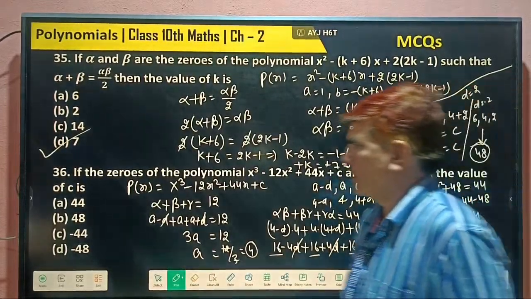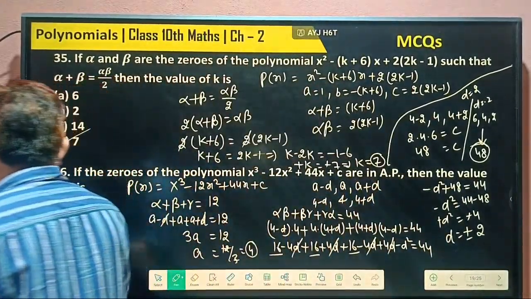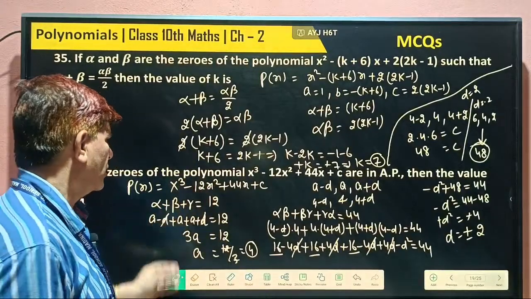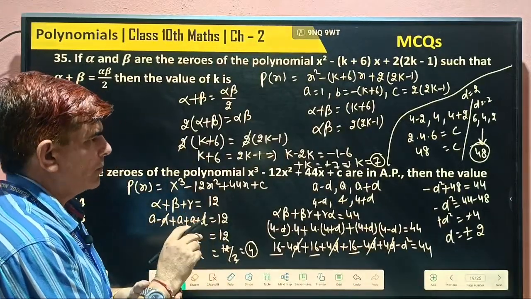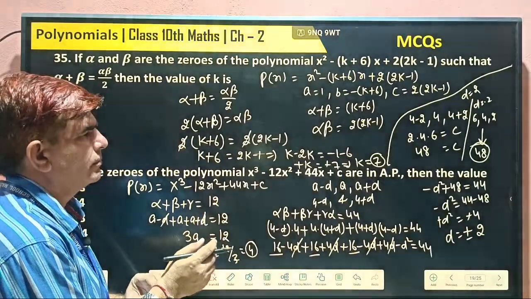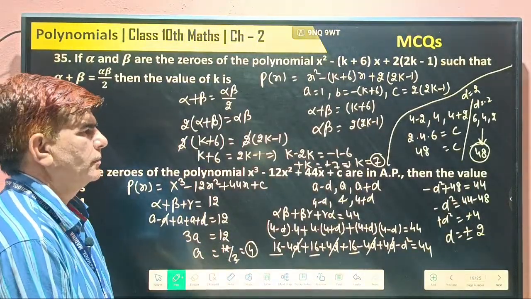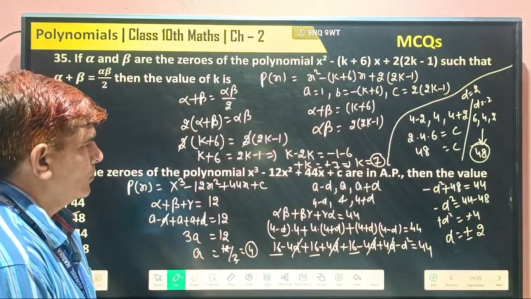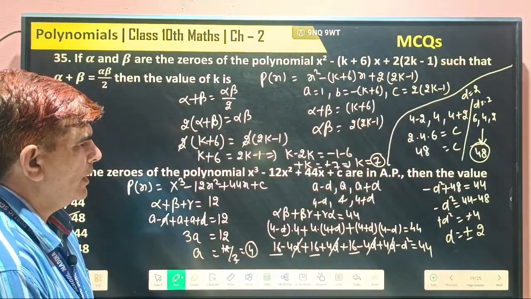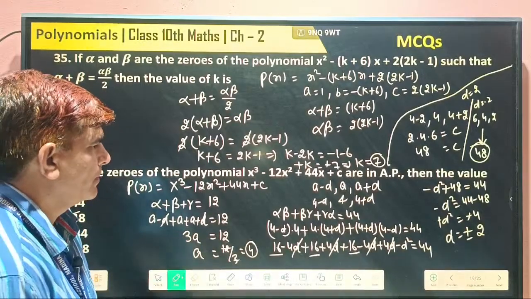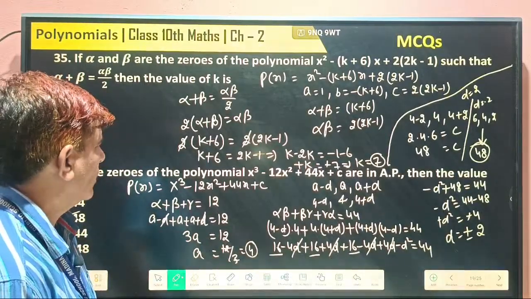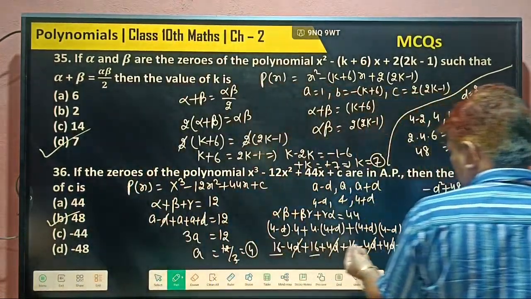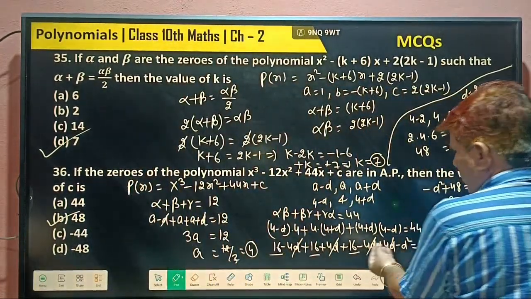So what's your answer? B is your answer. And if this type of situation comes in your exam, what can you do? What's the value of d? You can easily find d like this, otherwise you can use the direct method. In this way you can understand d cancels with each other, only d square is left.